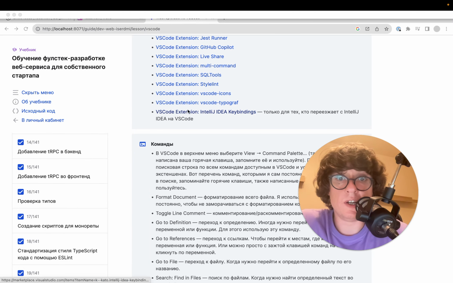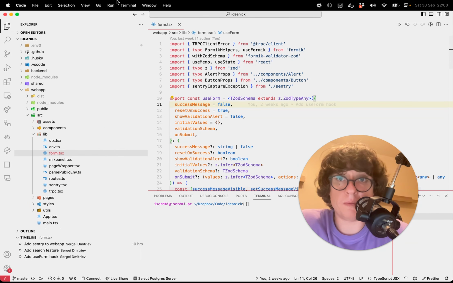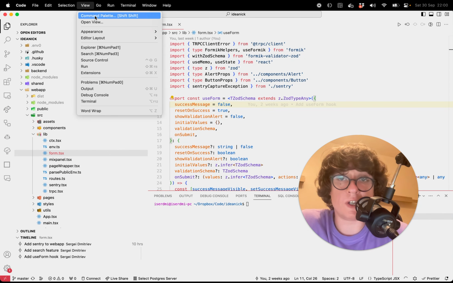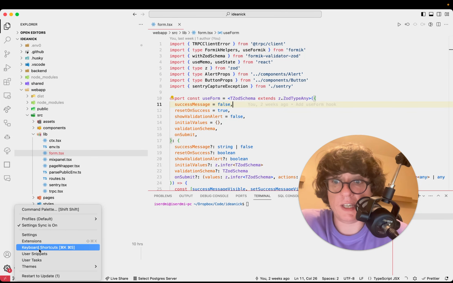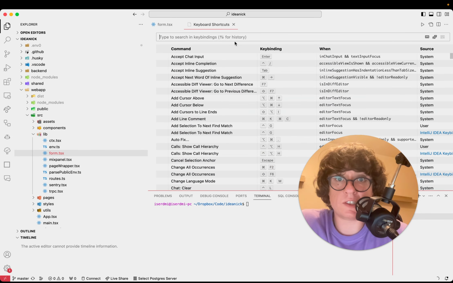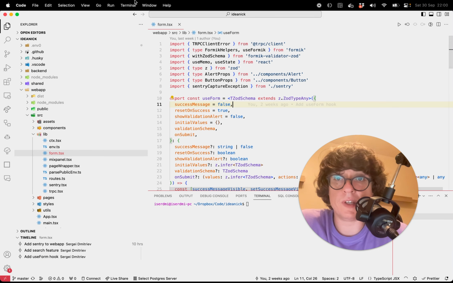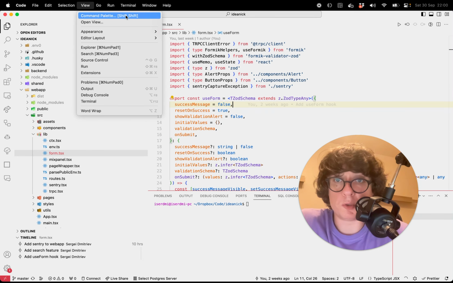That's why I installed this extension, which changed my shortcuts to ones that are comfortable for me. So you need to check which button you have here. And maybe you don't like this button and want to change it. Then you'll need to go here in the settings and select Keyboard Shortcuts, and change any hotkeys to whatever is convenient for you personally. The most important thing is to remember this hotkey. I use Shift-Shift. When you press it, this panel pops up.